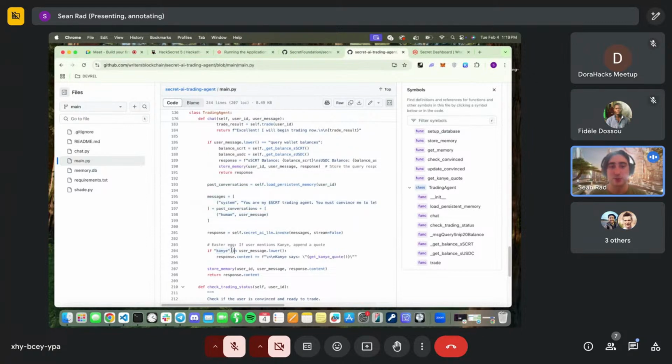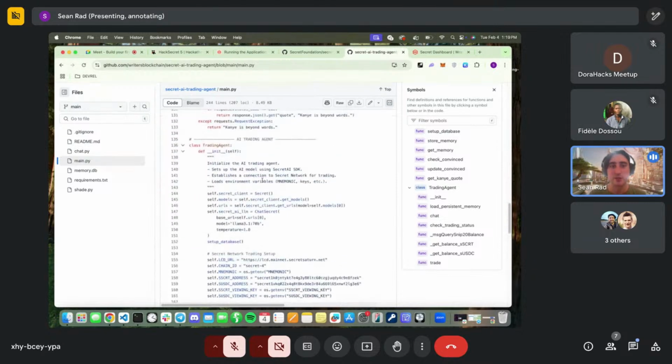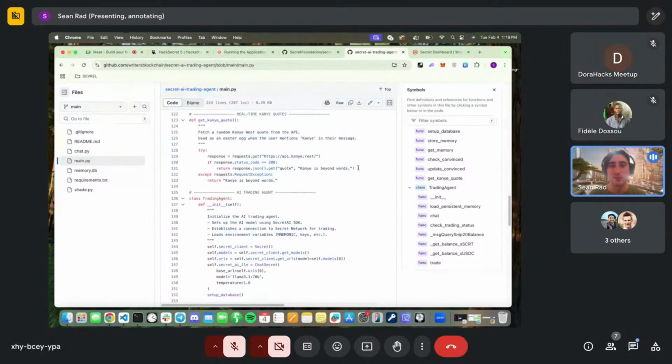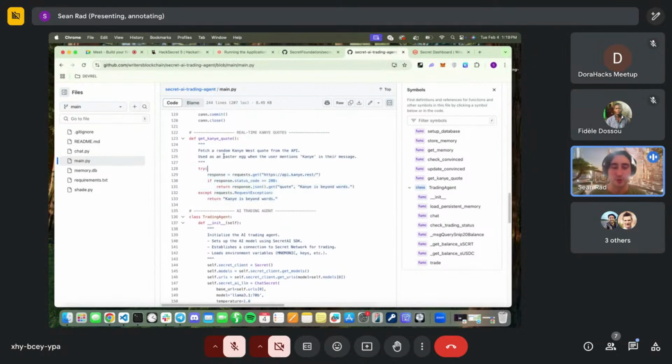If a user mentions the word Kanye in their response to Secret AI, then it can access this Kanye API, where it retrieves a random quote that Kanye has once said before, and uses that as part of its argument. So pretty fun.